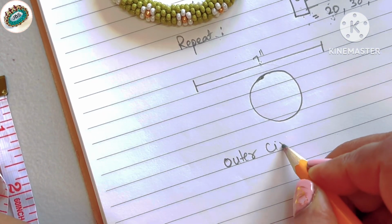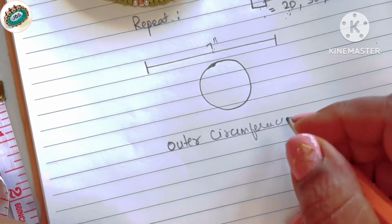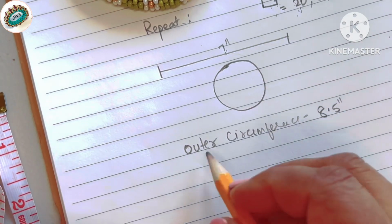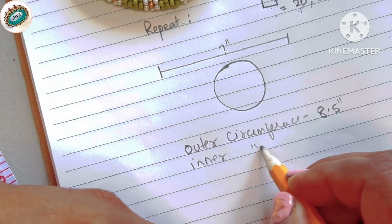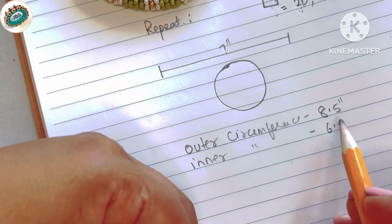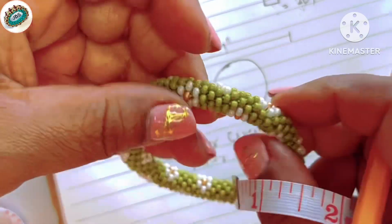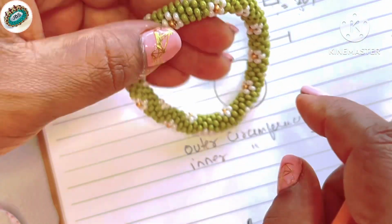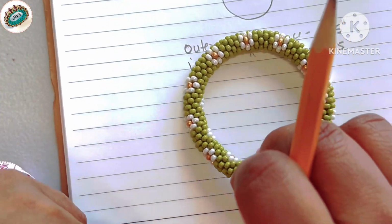So the outer circumference was 8.5 inches and the inner circumference is 6.5 inches. So you see, there is a difference of 2 inches actually, but this is not the point. But when you measure it inside is what I'm trying to tell you.